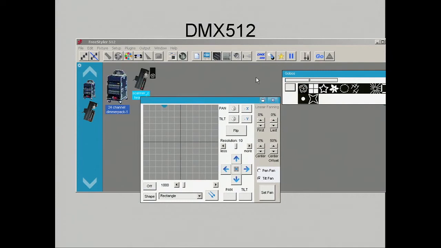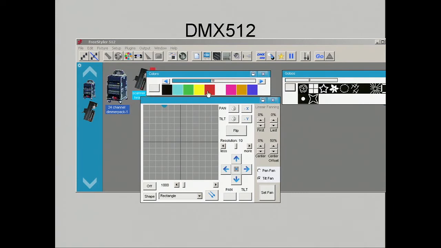This is Freestyler. It's DMX software. If you give me 1 second, see, if I click here, you'll notice the light going on. If you point it, it will go to where the... oh.